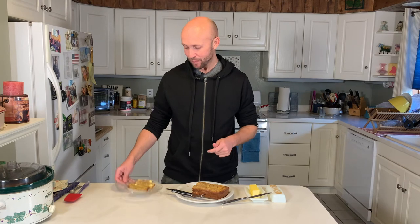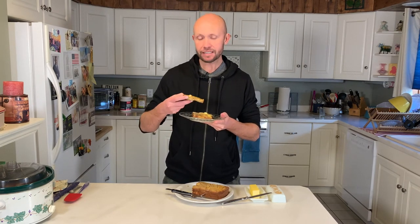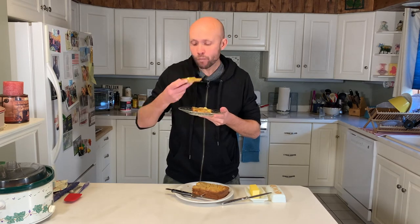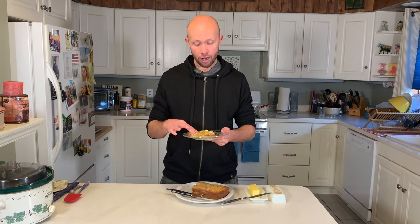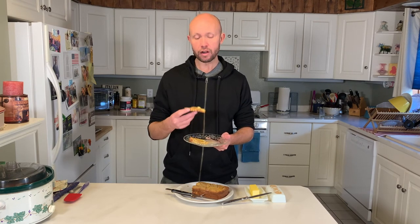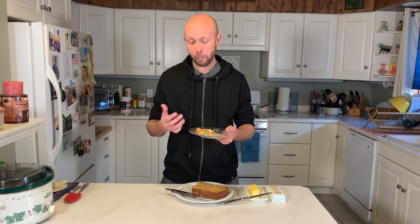Okay guys, just got this little piece of bread from the toaster. I'm gonna go ahead and try it out and see if it tastes a little bit different. So that's really good. My suggestion would be to make this bread, and then when you're ready to use it, toast it up, put some butter on it, and I think you got yourself a really good snack. I also put a little honey on this one, just so that we can get a reaction of how this tastes with butter and honey. That's really good too. This bread's easy, it's awesome.